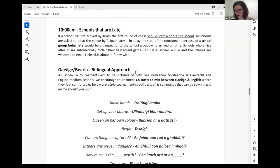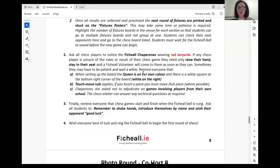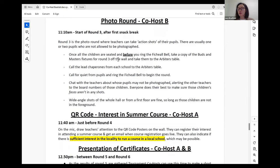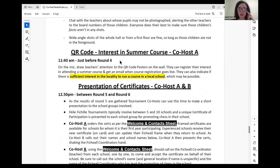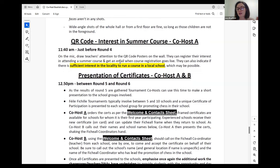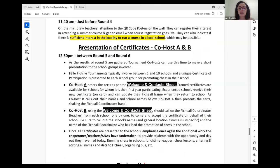This runs through exactly what you need to do as co-host A and B with the chess speeches and the housekeeping speeches — you literally copy exactly what's there. Just to note that round three of all tournaments is a photograph round, and we ask that all photographs of children playing be taken in that time. It's also really helpful to make sure that on your welcome sheet, which will have been emailed to you previously, you take note of any children who can't be photographed and check that with their chaperones again that morning.